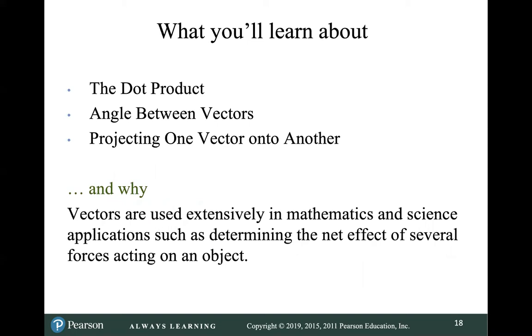And this time we're not using the positive x-axis as our second vector. So we've found the angle between the x-axis and any vector. Now we're looking at two vectors that are not on the positive x-axis necessarily. And then finally, projecting one vector onto another, similar to how a movie projector would project onto a screen, we're doing one vector projecting onto another. So if we think about the vector as having a shadow that would land on another vector.